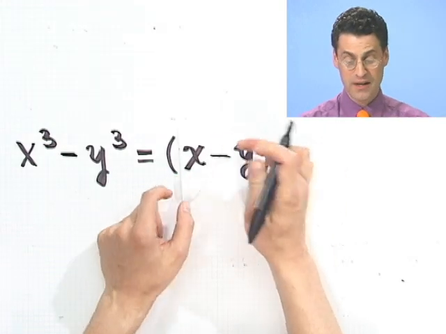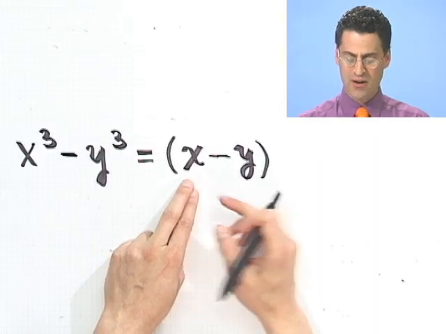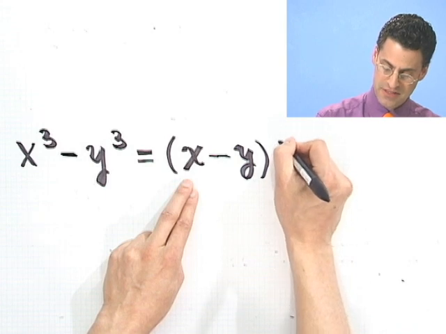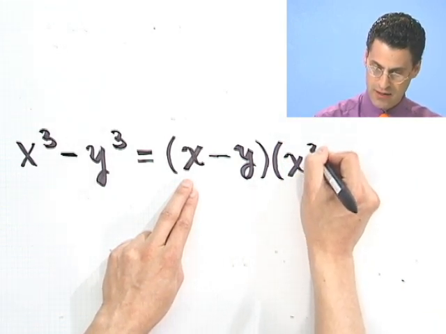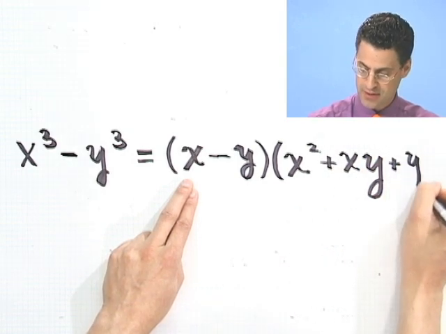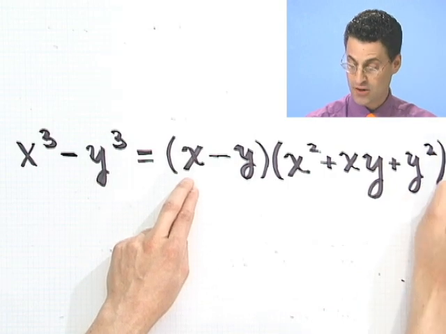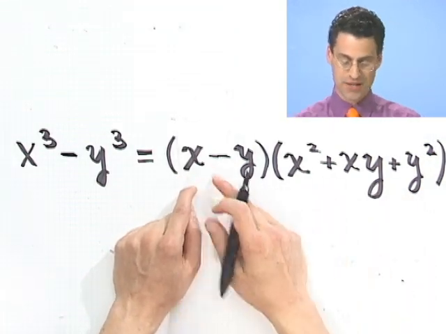If you think about it, the difference of two perfect squares works the exact same way. I always have a factor that looks like this. But now, because it's cubes, I'm going to have some stuff with squares in it. What I'm going to have is x squared plus xy plus y squared. That's a whole mouthful of stuff, but that actually is the factorization.